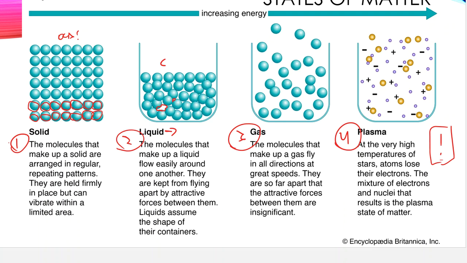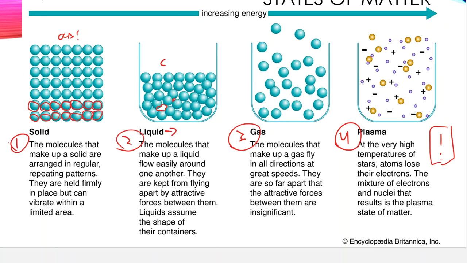All of these particles are there, but they are a little bit looser. They are a little bit more comfortable breathing or going outside in their yard and not being harassed by people on the street. That's kind of what this liquid environment is all about. So if we take a look at the definition of a liquid, it says the molecules that make up a liquid flow easily around one another.